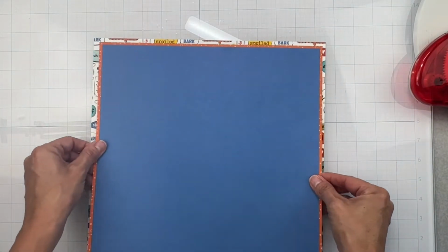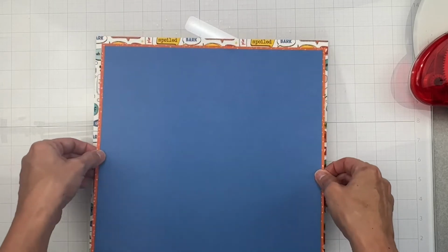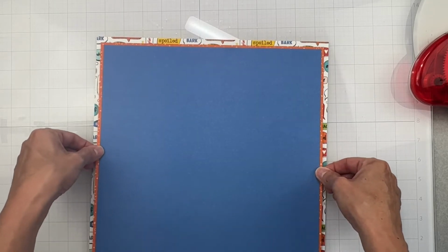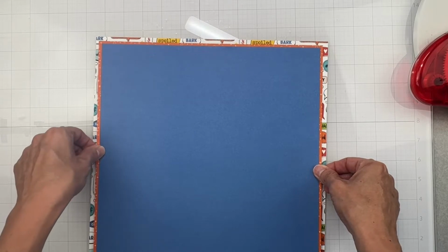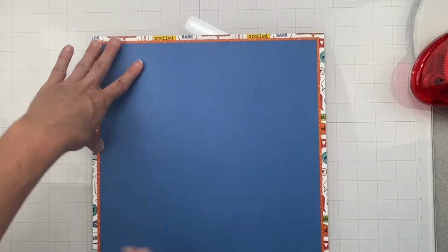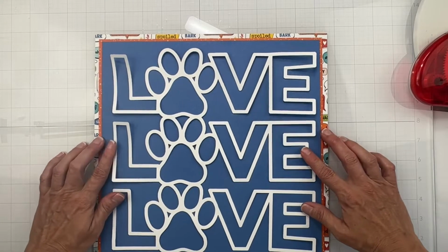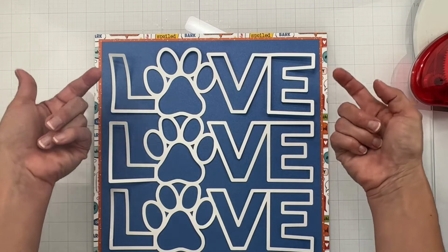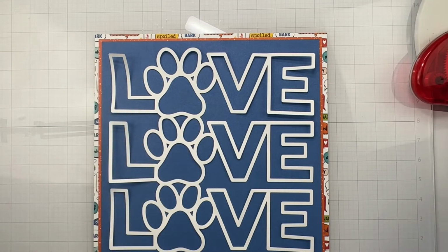And it cut really, really nicely. I was glad about that. And I will show you how we'll pop that up with some of the foam tape in just a little bit. Okay, right about there. Now look at how great my cut file is going to pop right off of that. Now it's sticking up a little bit, but once I have the papers behind it, it'll stick beautifully.